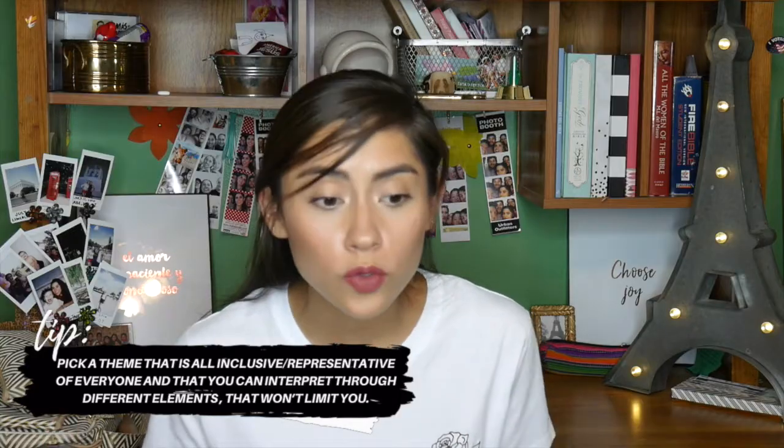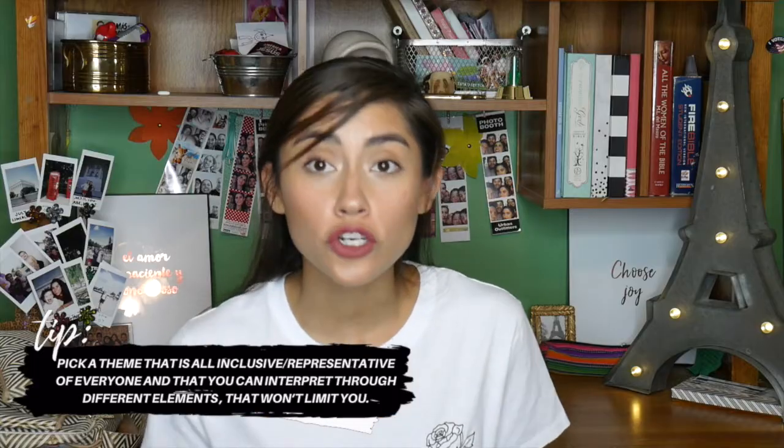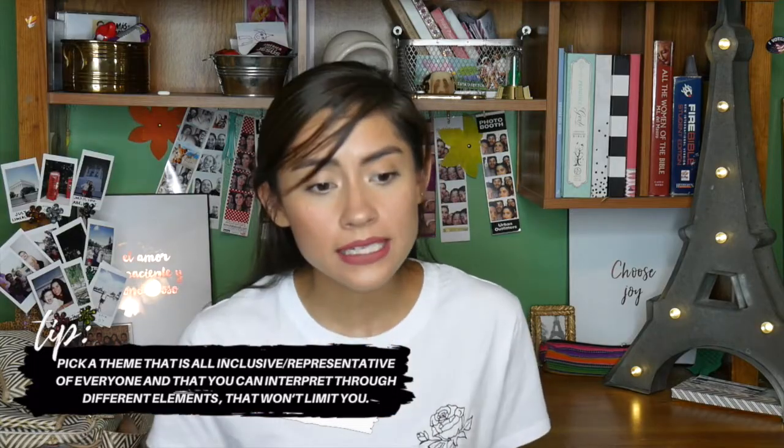My final tip for the theme point of this is pick a theme that is all inclusive and representative of everyone, and that you can interpret through different elements that won't limit you. I'm gonna hit that a little bit later on, but really consider what I just said. You want this theme to really represent and include everybody, not just the sports people, not just the cheerleaders, not just the nerds, not just the art people. You want it to include everybody.